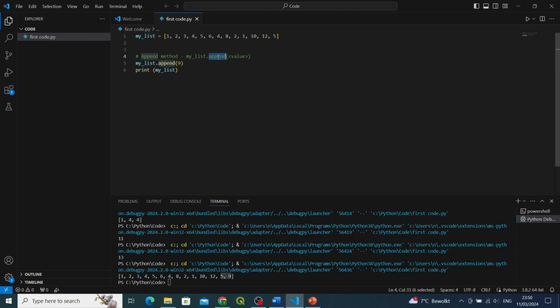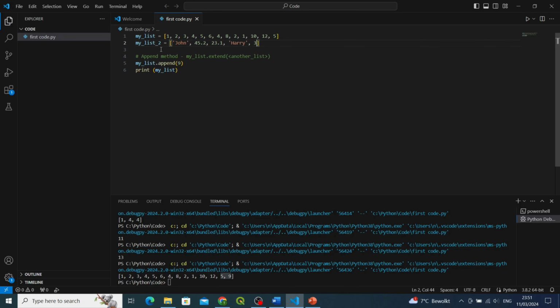The next method that we want to look at is the extend method, where we extend with a second list. So let's create another list. Let's say my list 2 is equal to, let's make this a multi-data type kind of list: 45.2, 32.1, area, and let's put a number at the end, 3.